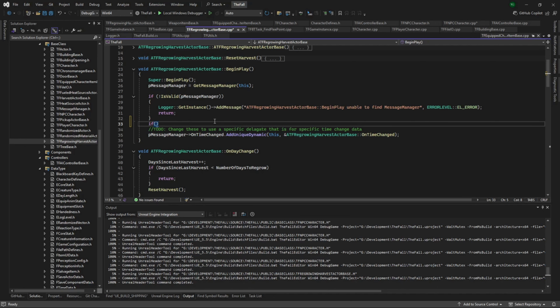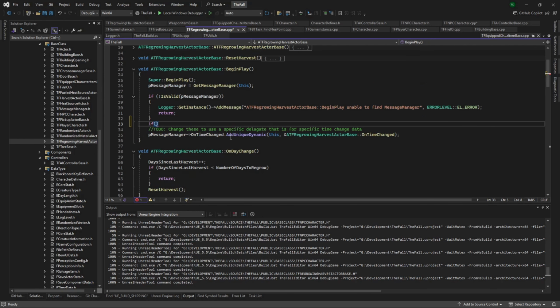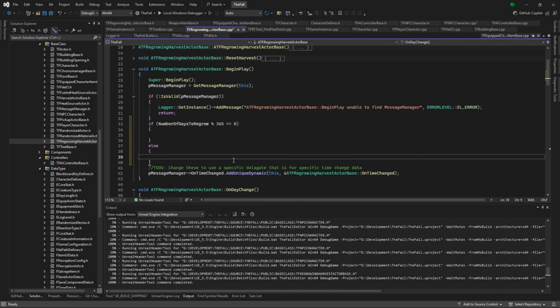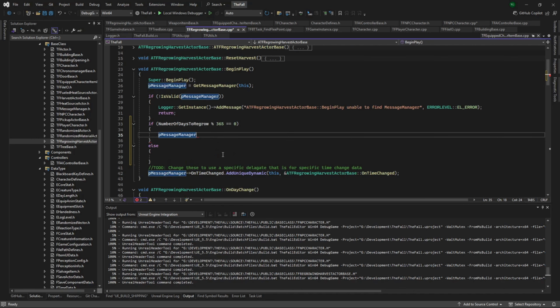Okay, if, what do we call that? I'm going this differently. Number of days to regrow. Number of days to regrow modulo 365 is equal to 0. Else. So it's going to be P message manager on year change dot add dynamic. Actually, I'm just going to copy this over.